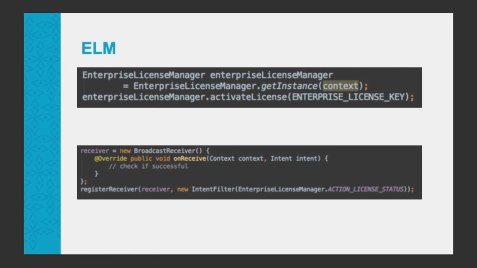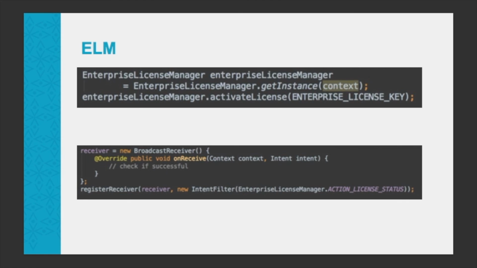Like you get an Enterprise License Manager instance. That's basically system services. You could call context get system service, Enterprise License service, and you will get the same thing back. And then you just make one call. This is a token that Samsung will provide you, and you just hard code it in and hope no one decompiles your app and checks it out.